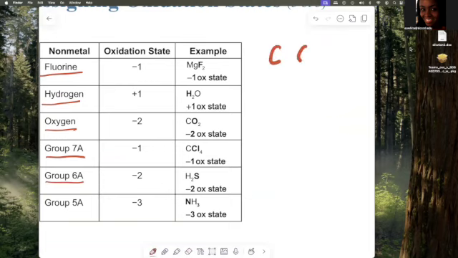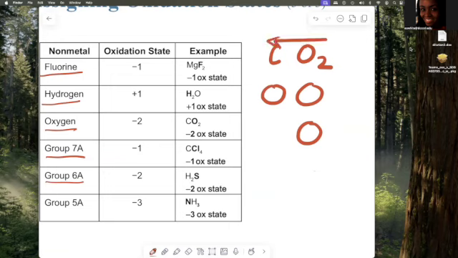Okay, so I got CO2, 2 oxygens, 1 carbon. No special rule for carbon, so we go from right to left. We're assigning the oxygen first. Each oxygen gets the oxidation state that matches its charge. Oxygen is normally -2, -2 to make -4. Since we have 1 carbon, the carbon has to be +4 so that when we add these up, we get a total of 0. So each carbon is +4, each oxygen is -2. Okay.